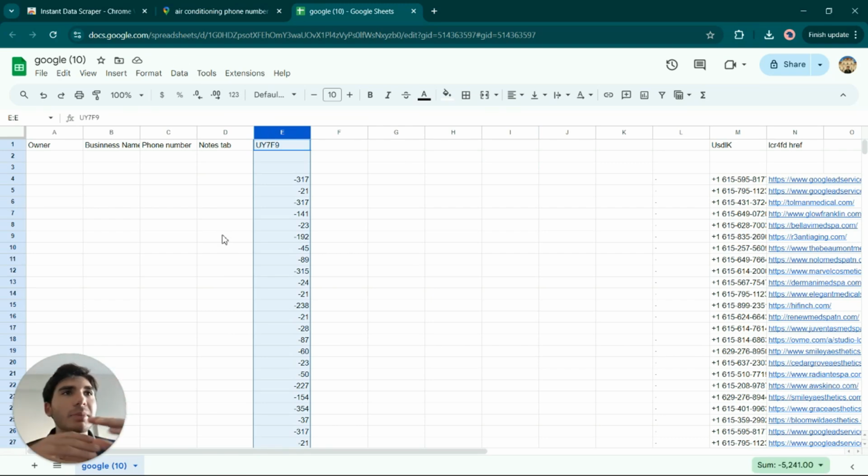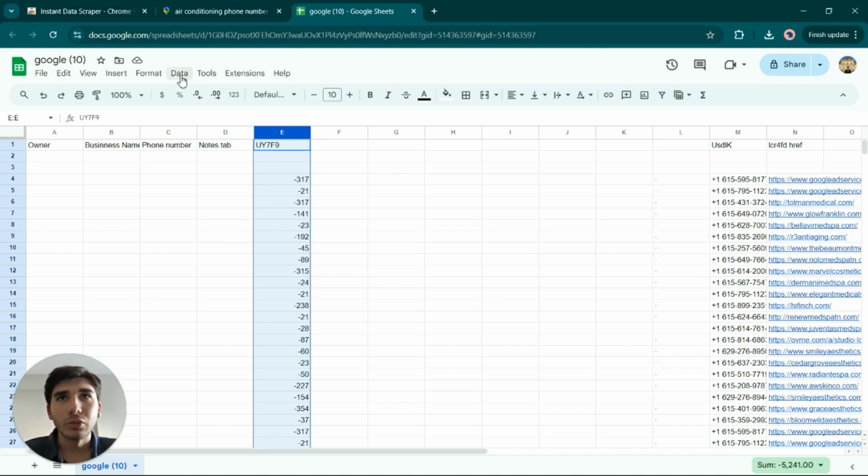So the businesses with the high review numbers are more established, so they're more likely to have an agency already working with them or have an in-house team. And if you're just a beginner, you don't want to be targeting those because they're harder to get as a client. And the super low review number ones are people who may have just gotten their business off the ground, so they really don't have money to spend on it. So you got to do your own research. You got to do your own testing to figure out what range of review number is good for you.